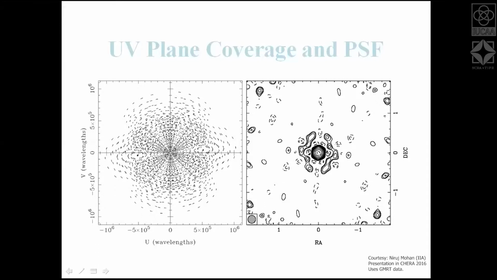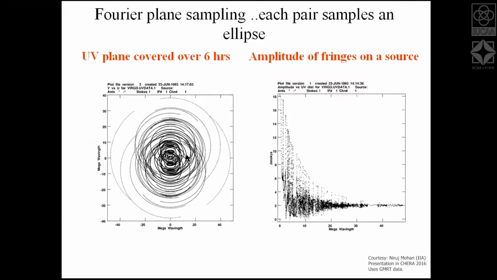Even if there was only one point source, you might see these additional responses which have to be attributed to this, and only after doing that can you see whether there is another source or another intensity feature. Each one of the baselines is capable of measuring, over the 6 hour track, measurements along a track, which are typically along an ellipse. In general, the line being a special case of an ellipse, and the circle being the other extreme case of an ellipse. So our idea is to use a large number of felt pens and draw tracks with them.